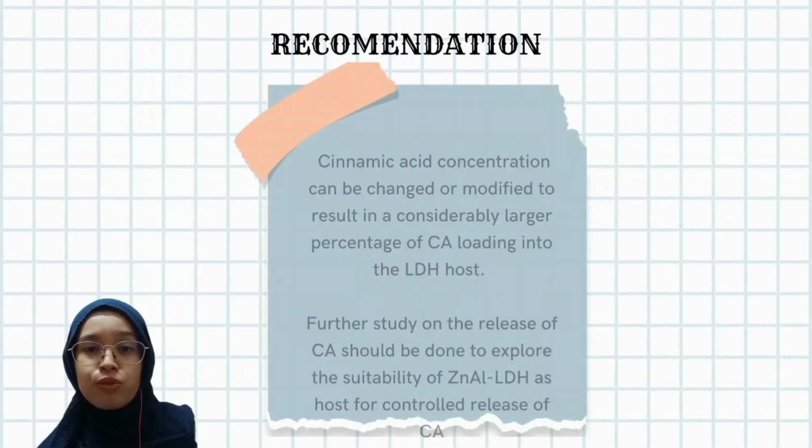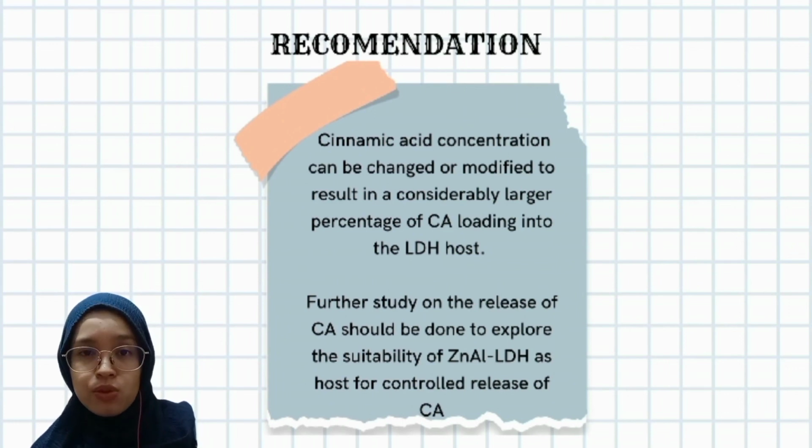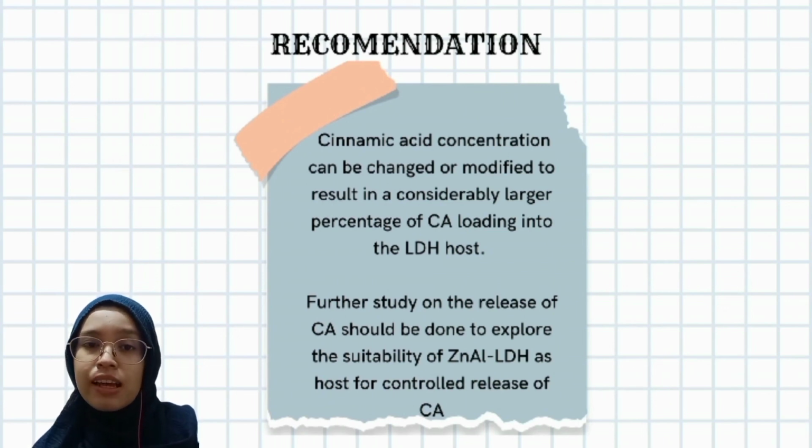There is still room for improvement that can be done in the future. For example, the cinnamic acid concentration can be changed or modified to result in a considerably larger percentage of cinnamic acid loading into the LDH host. And second, further study on the release of cinnamic acid should be done to explore the suitability of zinc aluminum LDH as a host for controlled release of cinnamic acid.